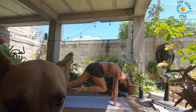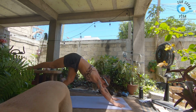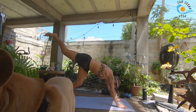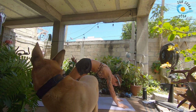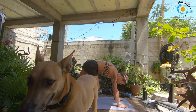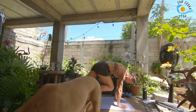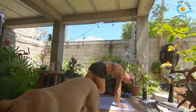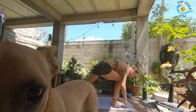So you could stay. Otherwise, this time, as you inhale, send the right leg up. See if you can get air under the left foot. And then exhale, knee to nose. Inhale, option to add the hop. Exhale, knee to nose. 4 more wherever you are. This time we'll step that right foot all the way through.